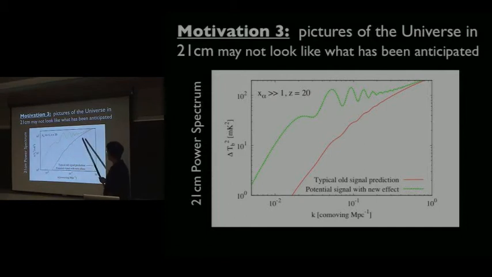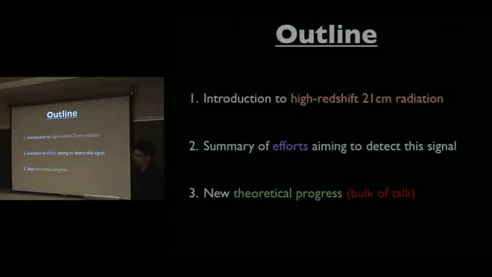But recently, it has been realized that there might be another piece of physics that our old models have been missing that could cause the 21 centimeter signal to, rather than look like this red curve, look like this green curve. And if it looks like the green curve, then not only would it be much easier to detect, it's much larger. K of 0.1 is roughly the scale that instruments are most sensitive to. But you would have these distinctive acoustic oscillations, and I'll describe why at the end of this talk. So if the signal looked like the green curve, it would be really exciting. Okay, so those are the motivations.